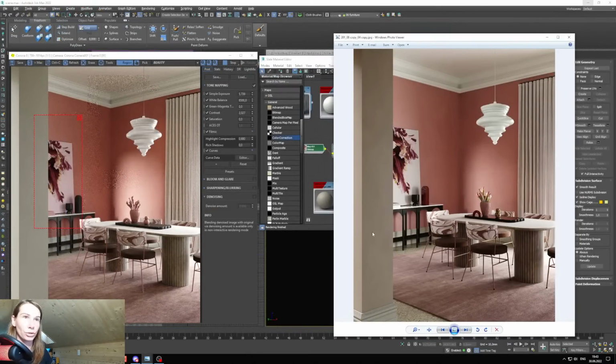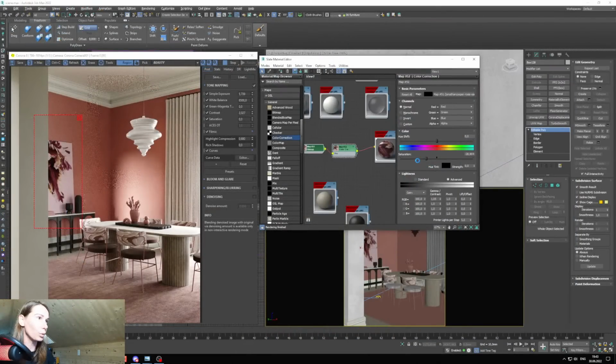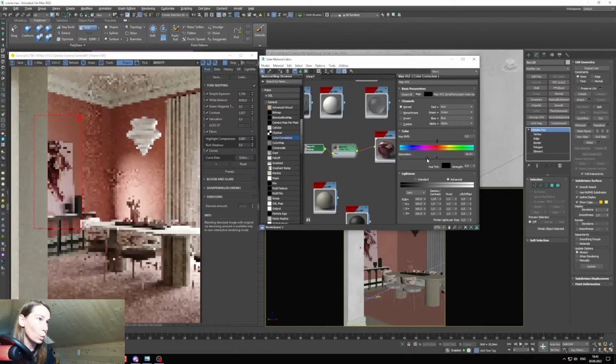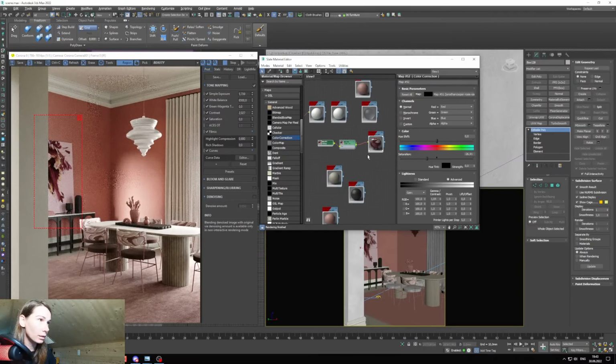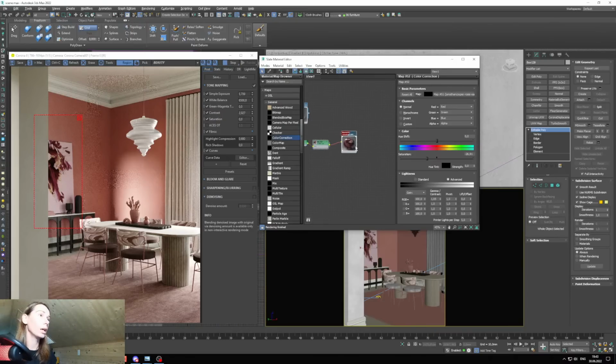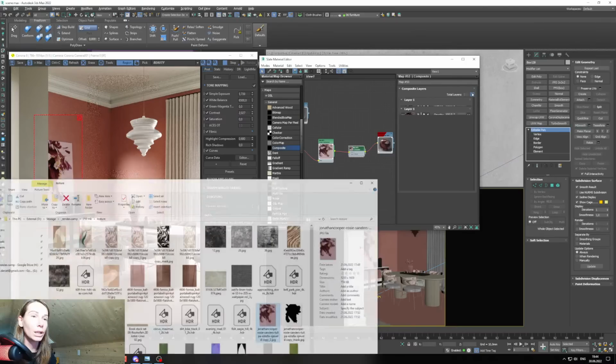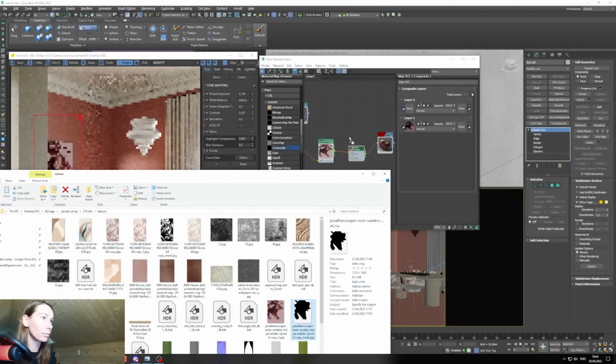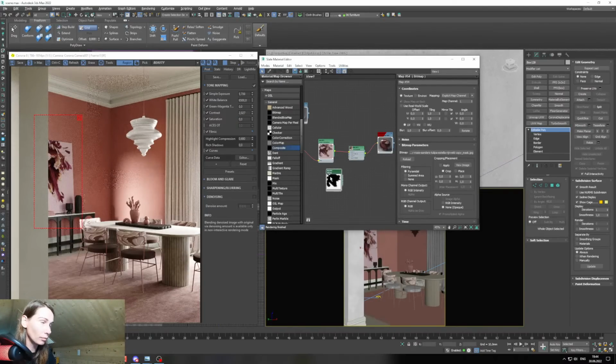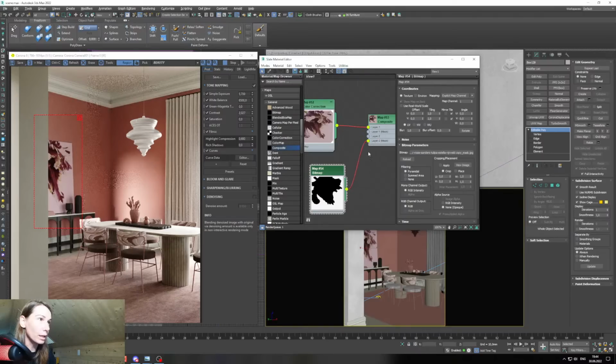So what do we need? Actually, yeah, a bit more saturation and it will be okay. Come on. And let's add some composite, so we will rework the background. So composite map to the layer 1. And new layer, the mask for this layer. Let's add it to layer 2 mask.